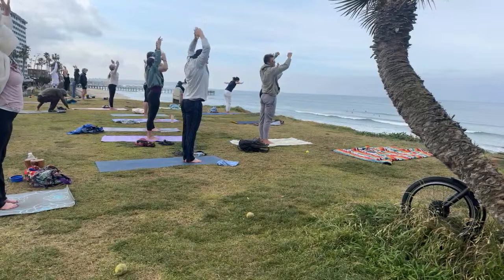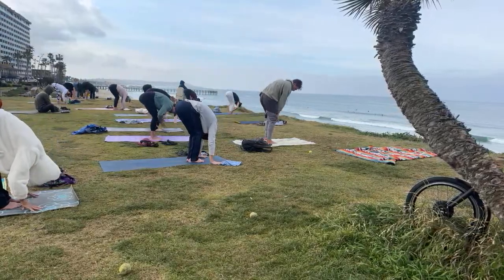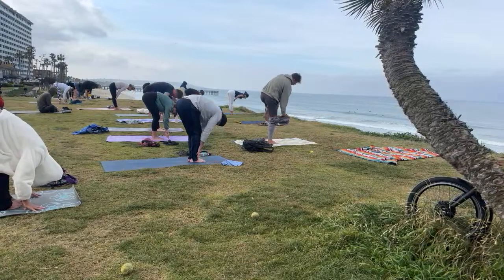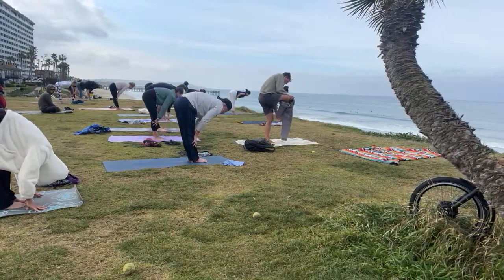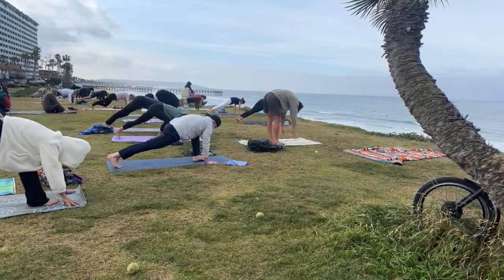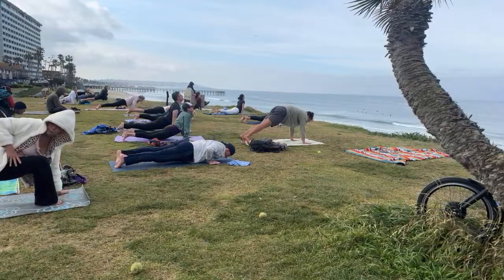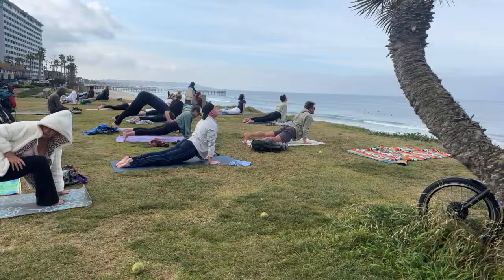Exhale, fold, take it all the way down. Surf the wave. Surf the wave of your breath. Inhale, halfway lift, flat back and lengthen. Exhale, plant your palms, step to plank. Shift forward, we lower halfway, Chaturanga Dandasana. Inhale, upward facing dog. Feed your heart through.